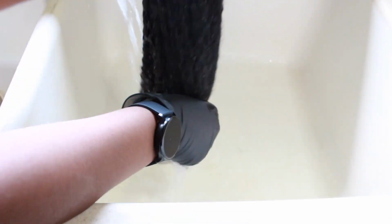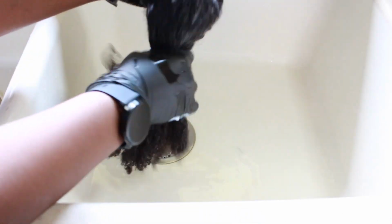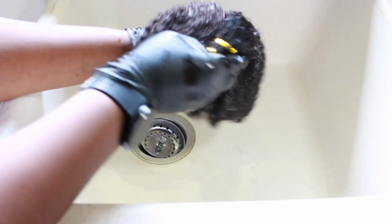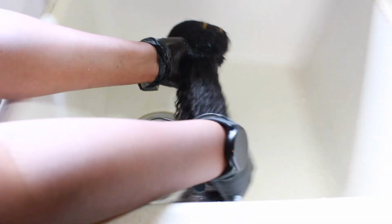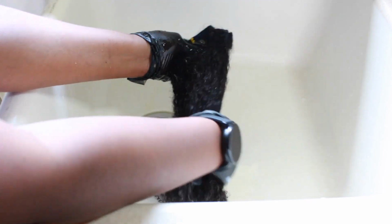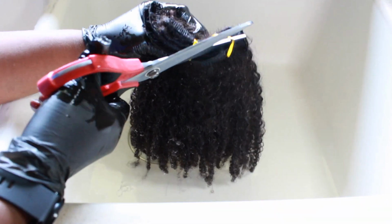First, start by saturating the entire weft. I like to start with the clamps left on the hair to saturate the hair with water. Now we're going to remove the clamps.